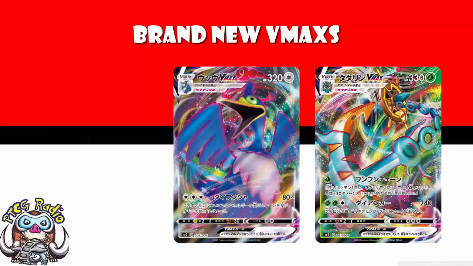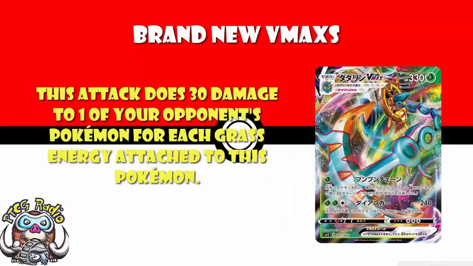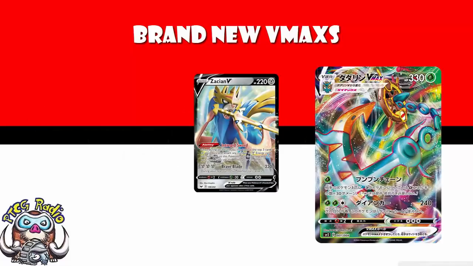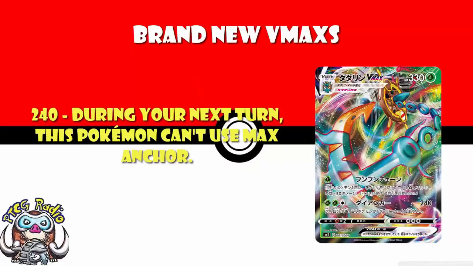Dhelmise VMAX does 30 damage to one of your opponent's Pokemon for each grass energy attached to this Pokemon. So essentially you pile grass energy on and snipe for huge damage. Or for free energy, 240, and you can't use Max Anchor next turn, but we've seen a million Pokemon like Zacian that can't attack next turn, and it never ended up being a problem. Incidentally, Dhelmise can attack next turn, you've just got to use Swinging Chain instead.